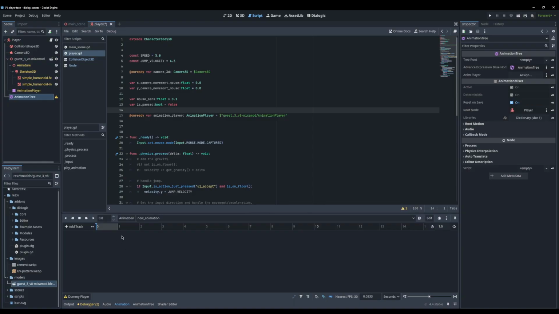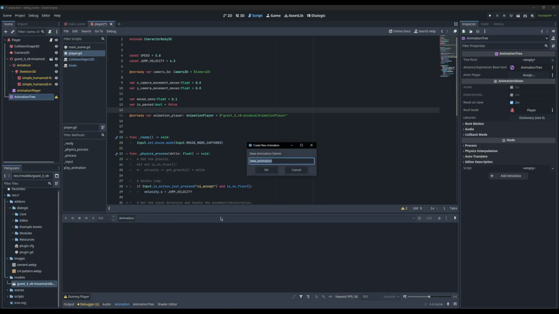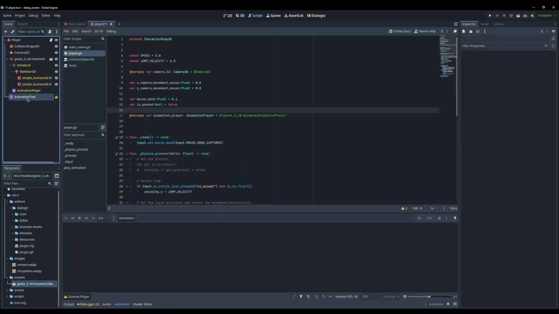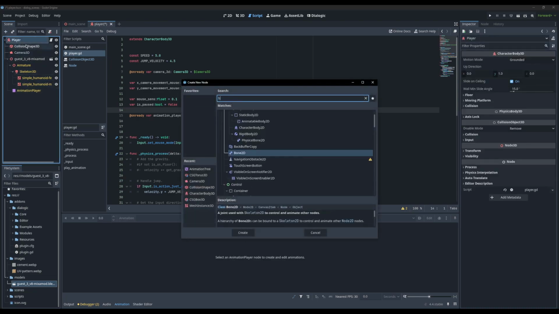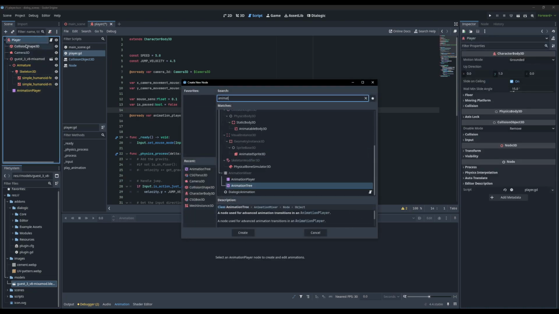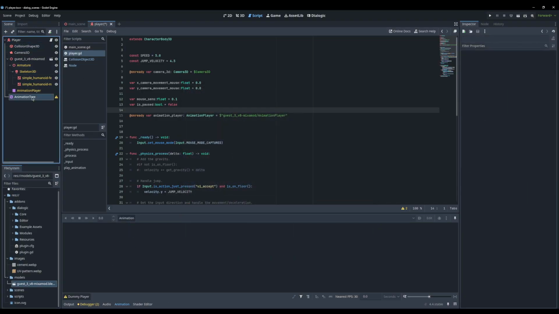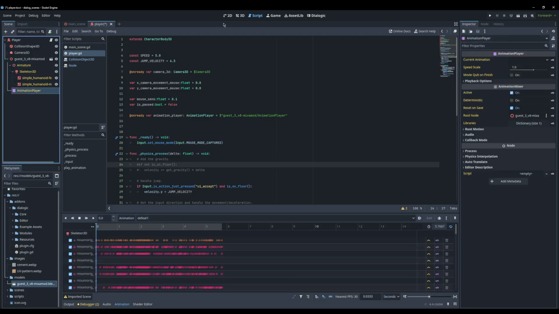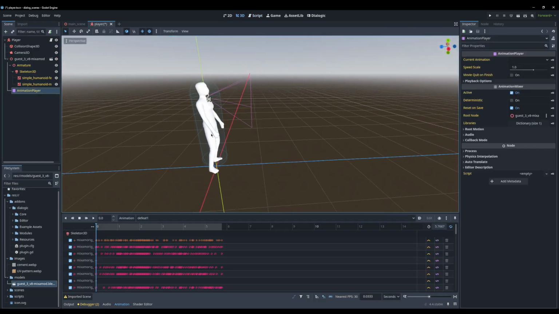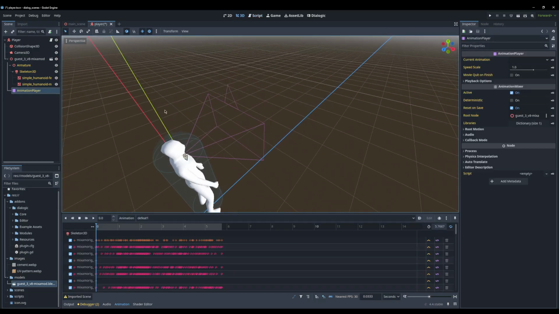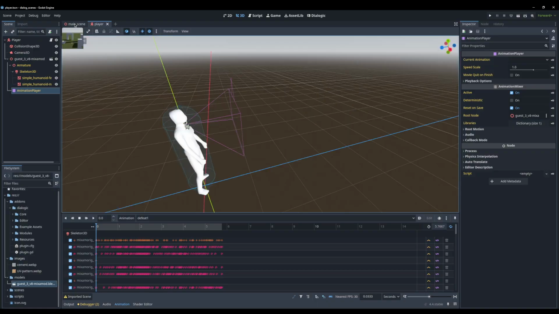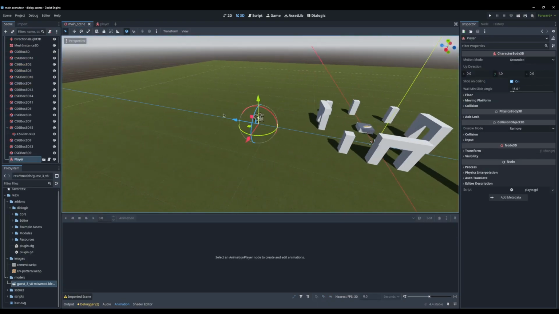Is this how you do it? Is it a blend tree? Yeah, it's an animation tree. Okay, well, anyway, you do it through an animation tree and you choose all the different directions that you run and you blend it all together if that's what you're into. But we are not going to do that now.